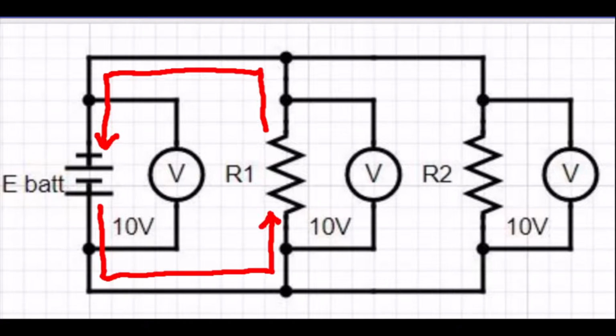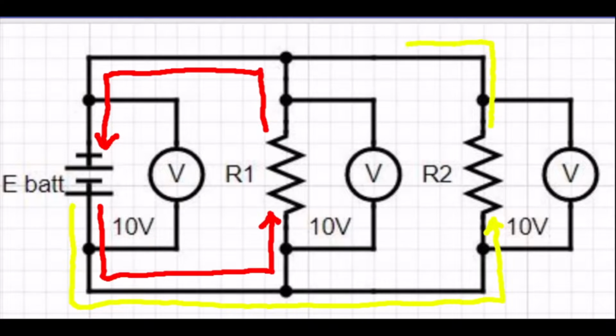Now, let's go ahead and do the same thing for the circuit that is parallel to that first one, and that's going to be the R2 circuit. So we're going to start here at the battery, and we're going to travel along here, and we're now going to go up to R2. We're going to leave R2, and we are going to return again to the back door of the battery.